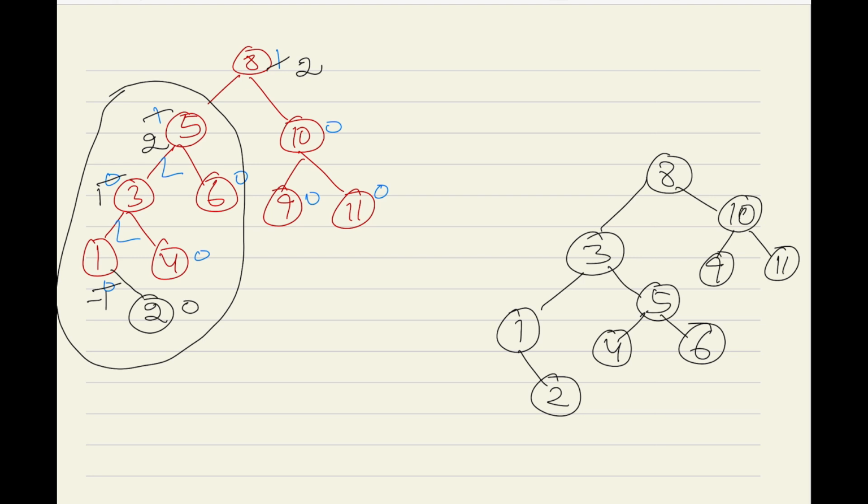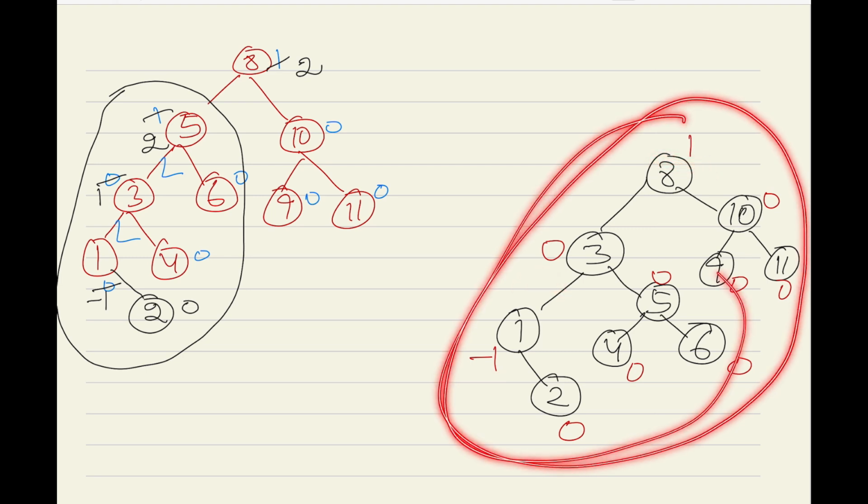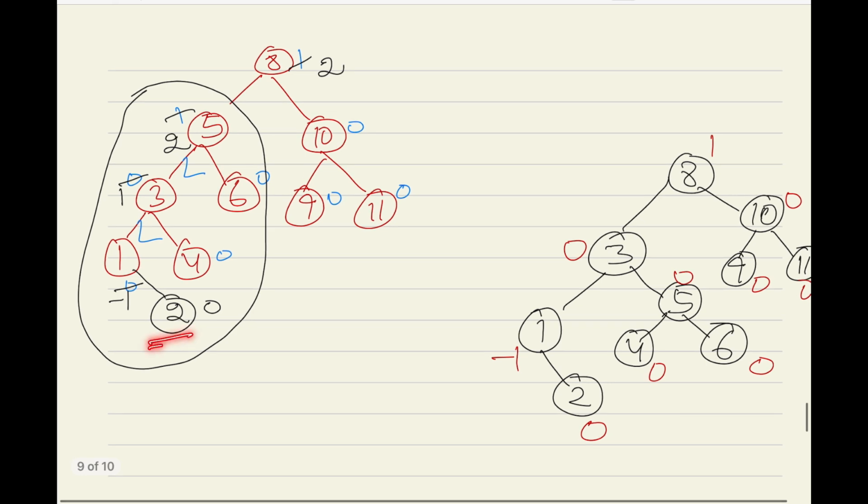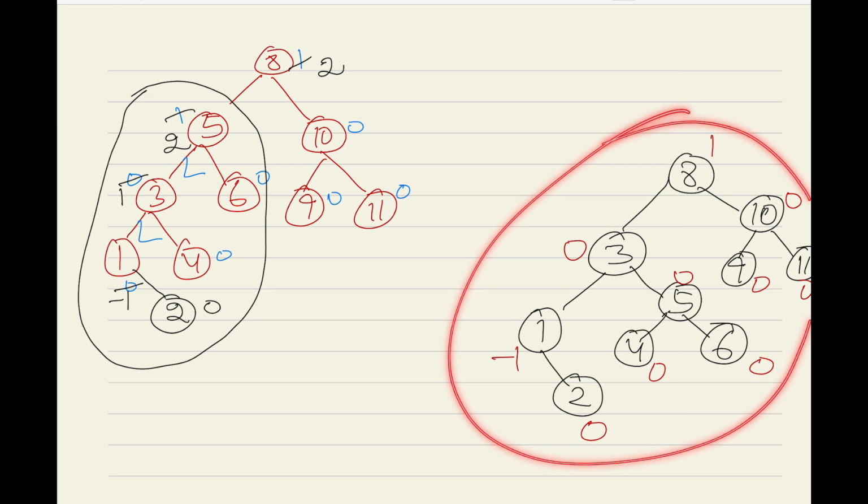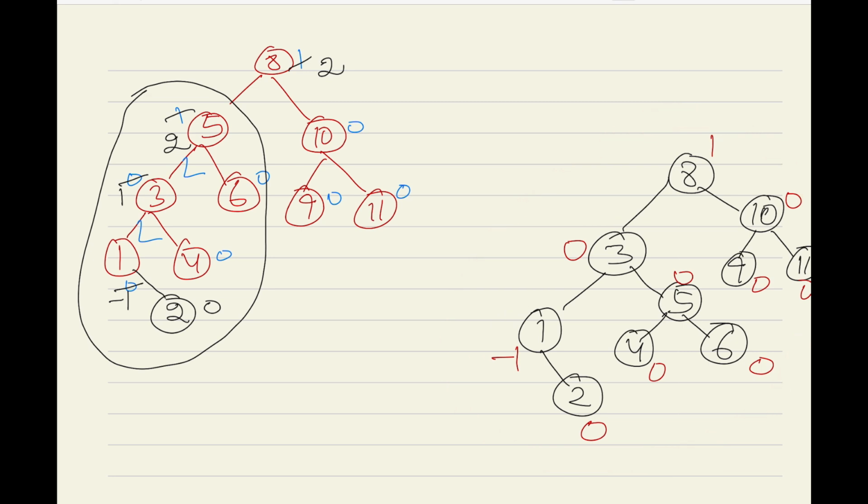Now find the balance vector once again for each node. So it is 0, it is -1, it is 0, 0, 0, it is also 0, here 0, 0, 0. So for 8, 1, 2, 3, 1, 2. So 3 minus 2, it is 1. Here you can observe the balance vectors are 1, 0 and -1, so it is an AVL tree, we can say. So if we insert 2 here, then we need to perform LL rotation and we are going to get the structure like this. Now consider one more example.